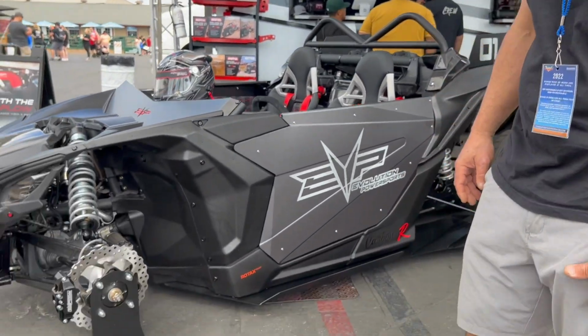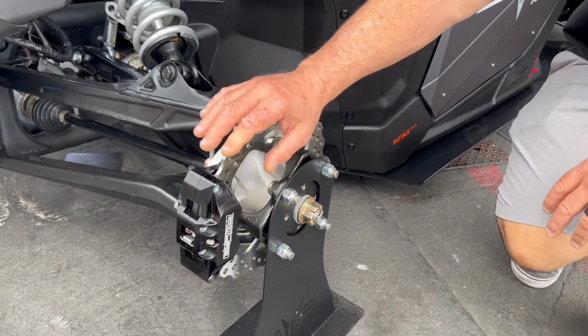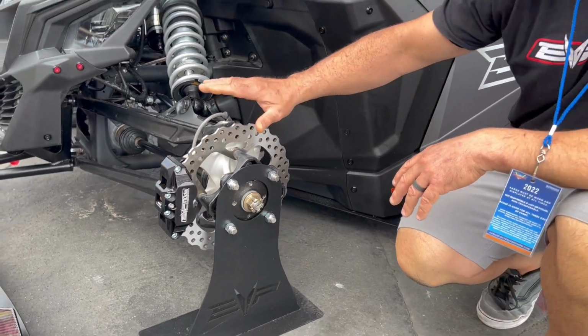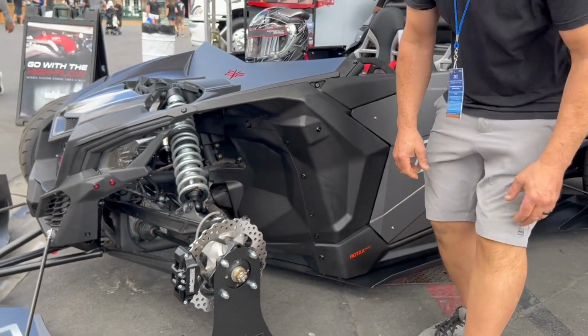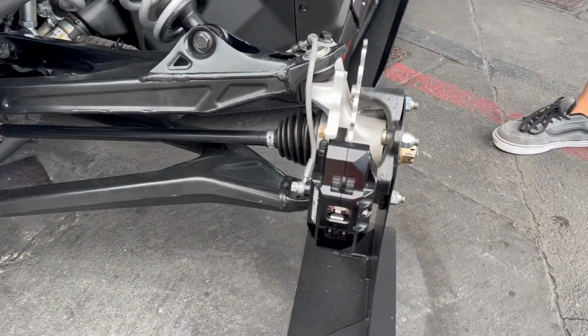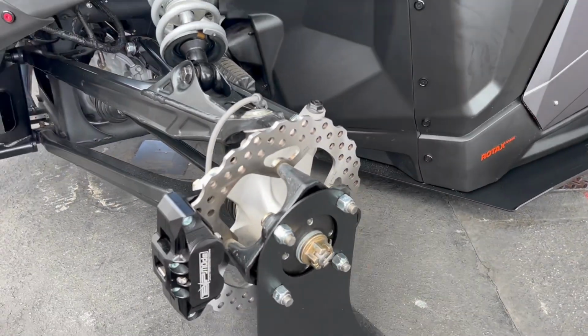Todd with Evolution Power Sports, and we're here at the Sand Sports Show, debuting our new big brake kit for the Can-Am Maverick X3. It's an all-billet 4-piston caliper, bolts directly on, with a semi-floating new stainless steel disc. The kit comes with calipers and rotors for all 4 corners of the car.